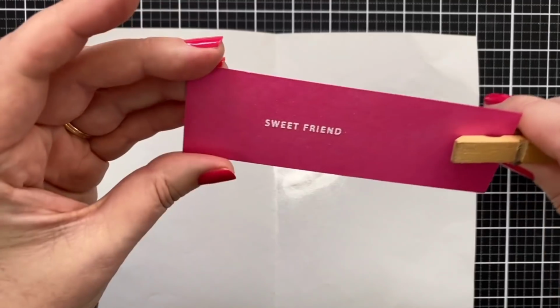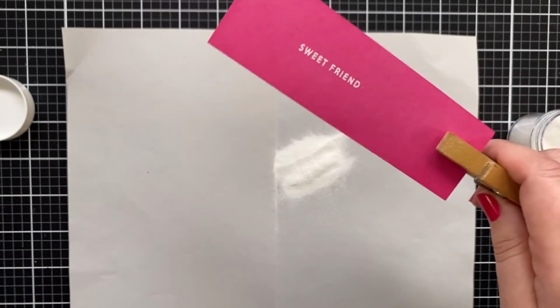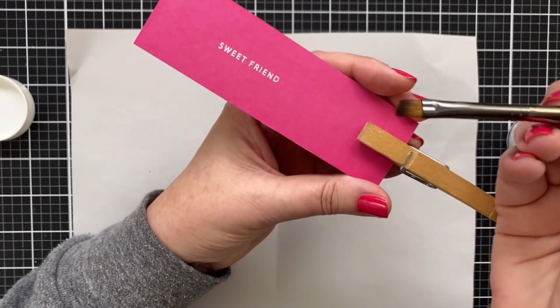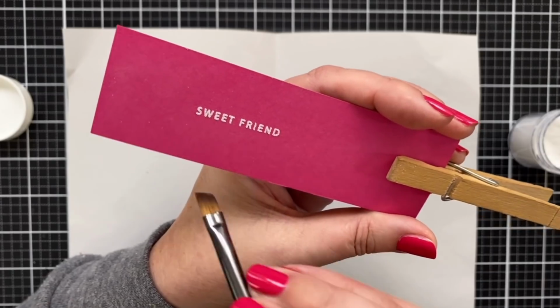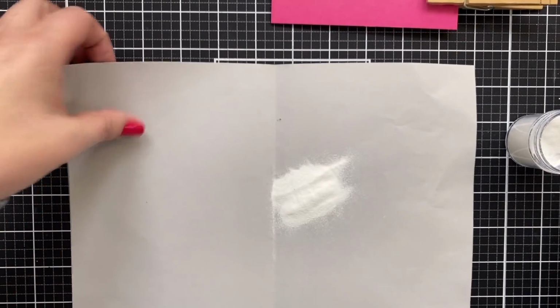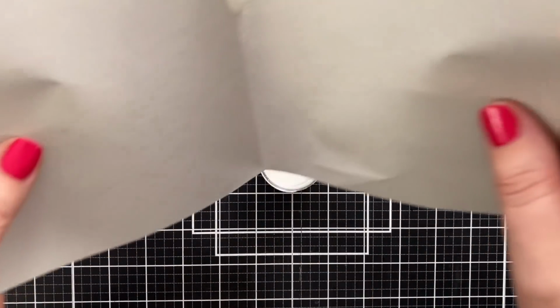And now you can see how nicely the powder just slips off. There's just a tiny little bit there. And if that happens too, just take a little brush. I like to use these angled shaders and just sweep it away. All right, that looks great. Let's just funnel this back in quickly, like that.